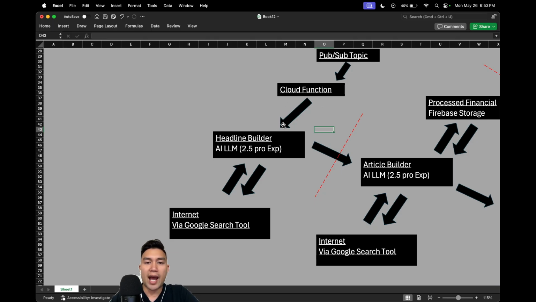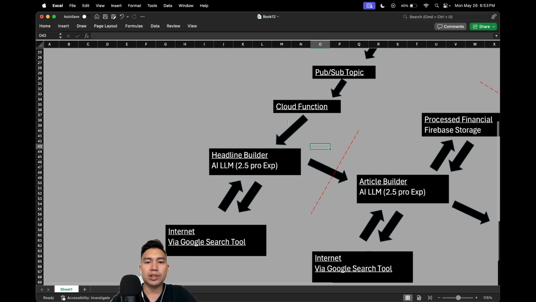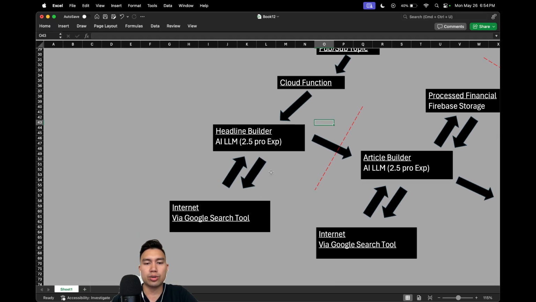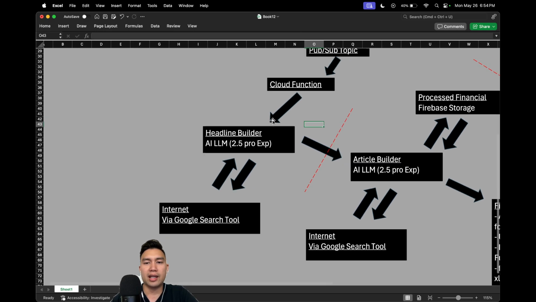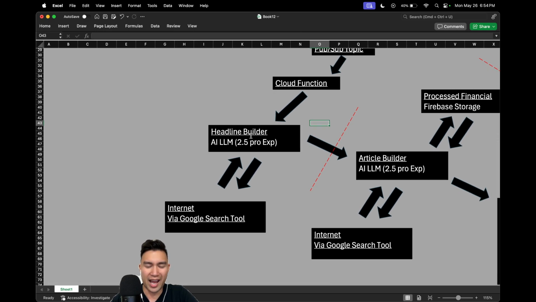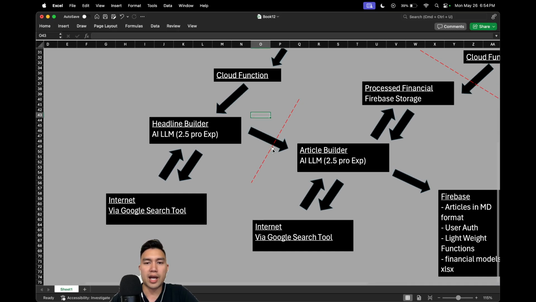But yeah, so that goes into the headline builder. The headline builder has access to the internet via a Google search tool. So I give it a tool, and then it builds the headlines. What the headline builder outputs is JSON, like a JSON object, right?